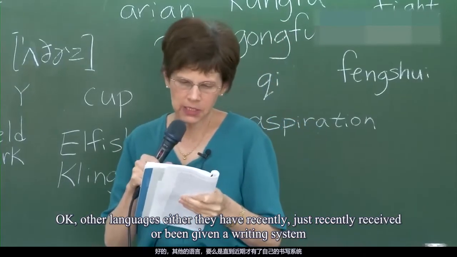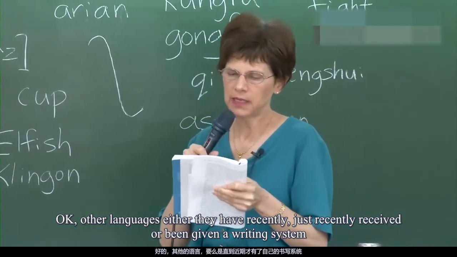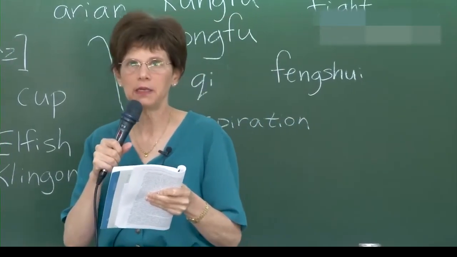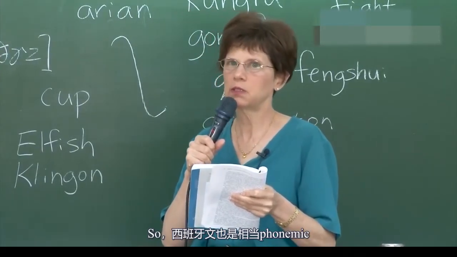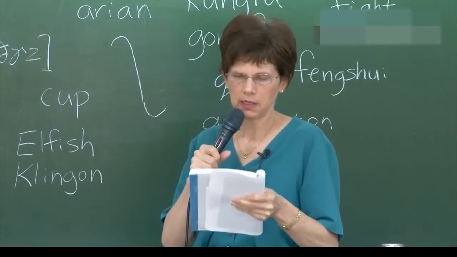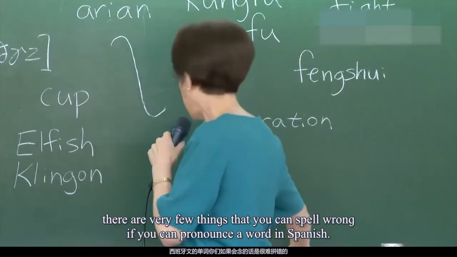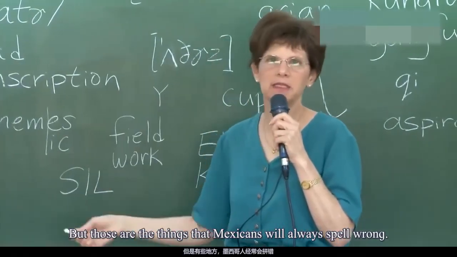Okay, other languages, either they have just recently received or been given a writing system, or they have gone through some spelling reforms already. Spanish also went through several spelling reforms. So Spanish is also fairly phonemic. And the funny thing about Spanish is there are very few things that you can spell wrong if you can pronounce a word in Spanish. But those are the things that Mexicans will always spell wrong.